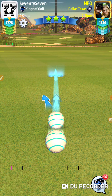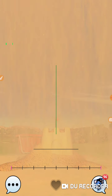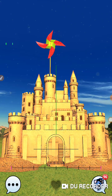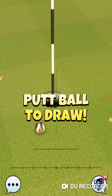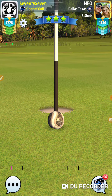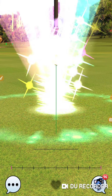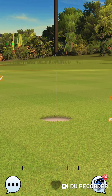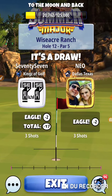I like the rough bump there, like I said, when the wind's blowing to the left or the right. But that rough is so narrow. You put so much topspin on it from that spot that I hit the sand yesterday, and it bounced out of the sand, hit the rough, and then just barely got into the fairway and was able to recover, but it was close to an epic fail. Close. It looked like it might have been the right way for just a second.